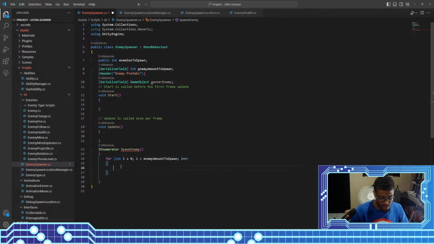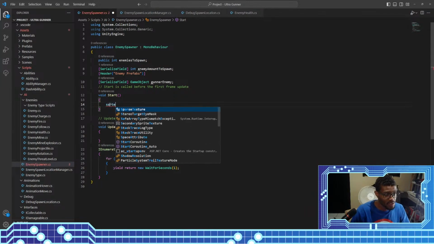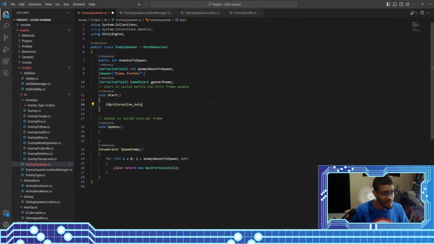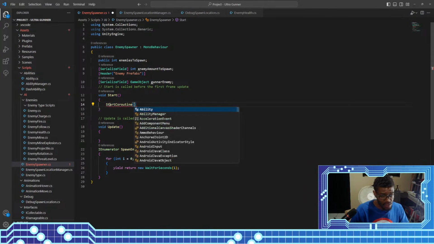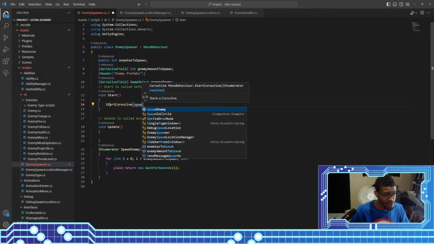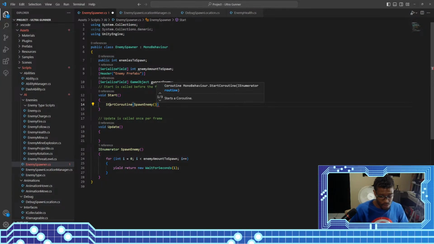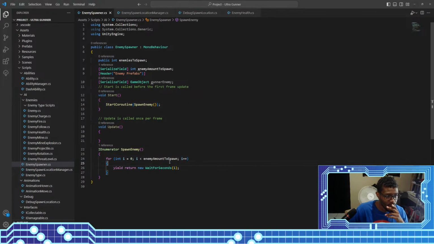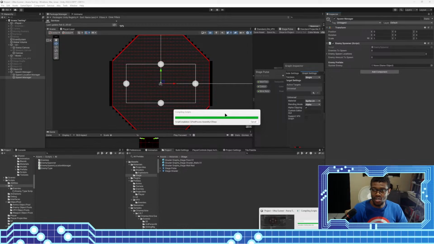And then we want to yield return new WaitForSeconds, wait 1 second between that, and then we're going to start a coroutine, and that is going to be SpawnEnemy. Cool, it's going to start that coroutine, which is good. And then all I want you to do is just log spawning enemy, just to see if you've got the code the way that we want it.